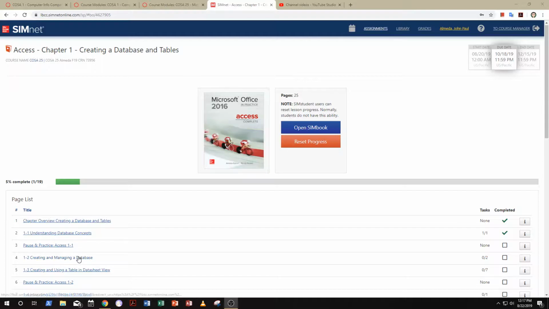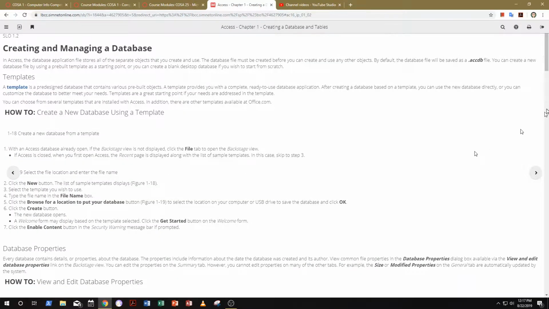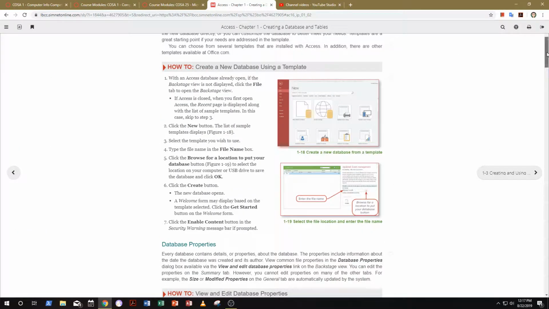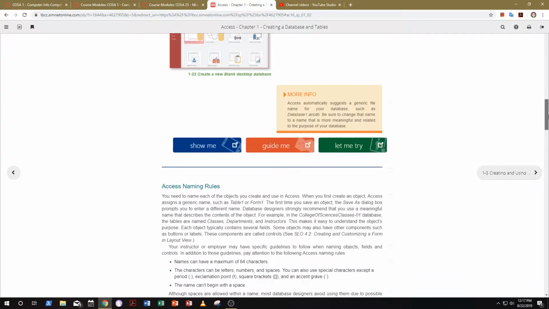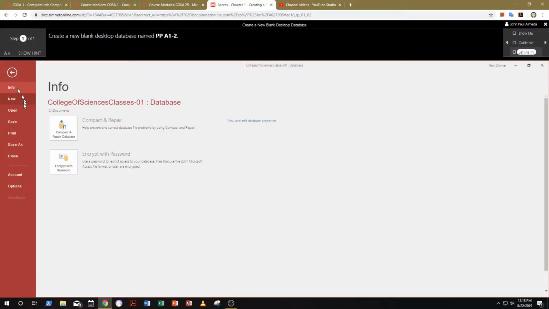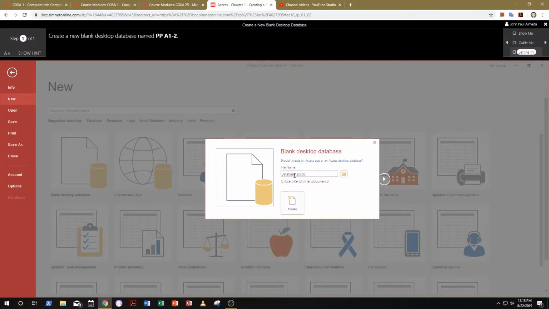Let's do another Let Me Try to illustrate how this updates in real time. Let's go down a bit here. Again, if you need to hit that pause button, feel free to do so. Here's Let Me Try. Create a new blank desktop database named PPA1-2. Let's do that real quick. Again, you don't need to know what I'm doing. It's just for the sake of example.